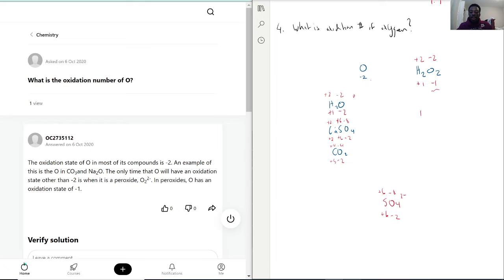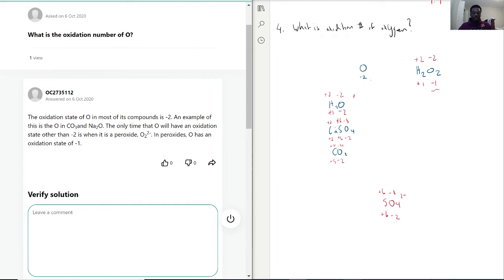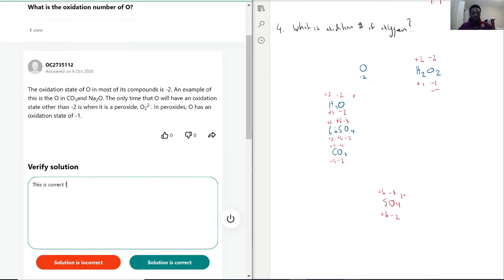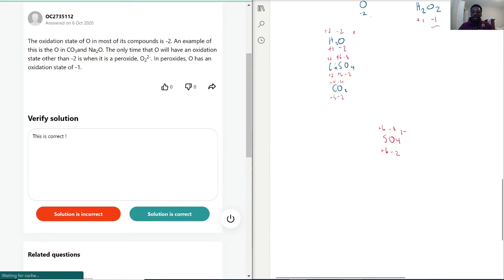You wouldn't get 2H2 gas plus 1 O2 gas as easily as you would from H2O2, because our body isn't built to break down H2O2 like that, unfortunately. So yeah, that is the issue there with hydrogen peroxide. And this right here is the only exception that we know, or at least list, where the oxidation state number of oxygen isn't -2. So with that being said, this is correct. And now for question number 5.